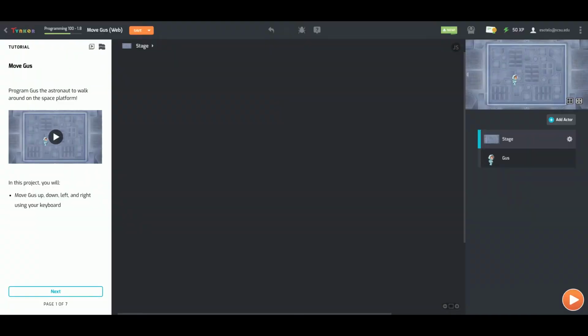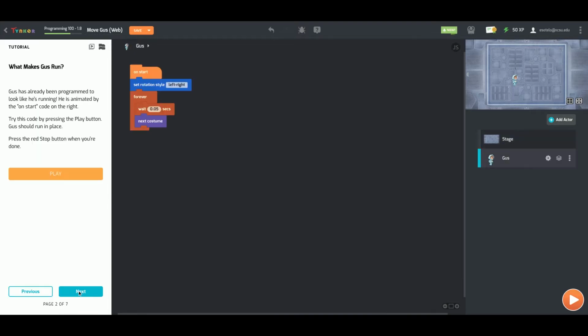Moving on to the next module. This module is just a transition module into the next task, which will introduce interactive elements. With Tynker, you can create games, and games need interactivity. So far, we have basically programmed a few animations. Now we will learn to add interactivity.